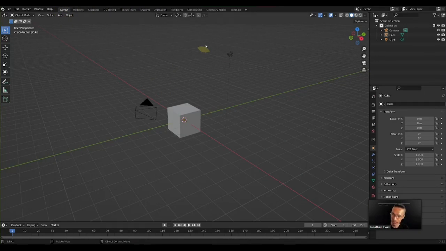Okay. The other concept that's very important to know in Blender is this concept of modes. So when you're working with objects, like a camera object, a light object and a mesh object, you're working in the object mode.